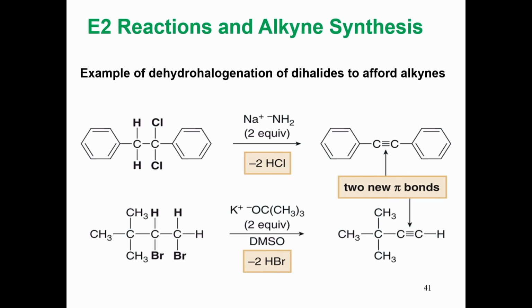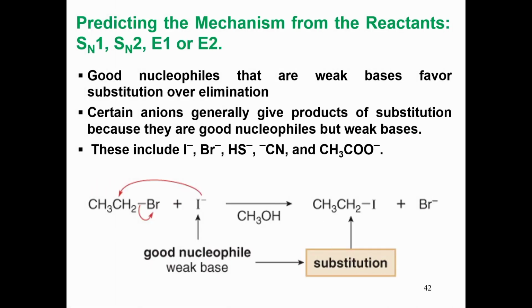This is the typical example of dihalides forming alkyne. Remember, because we are doing double dehydrohalogenation, we are going to use two equivalents of base to remove two equivalents of hydrogen halides. Now, if you're asked which of the following can yield alkyne, go and look for vicinal or geminal dihalides.